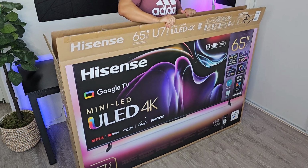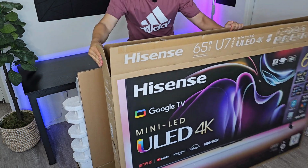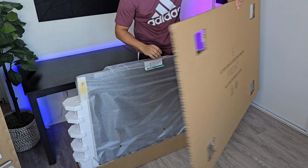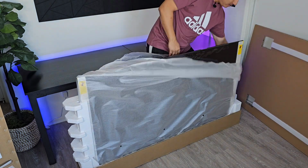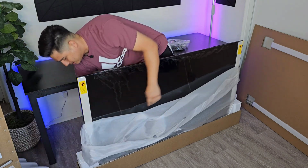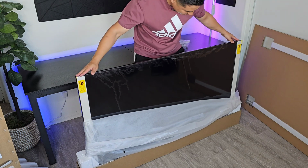And then once all that's done, we can go ahead and just lift up the box. Whew, all right. I only have so much room in this office, so these unboxings are not the easiest when it comes to these big TVs. We can remove that front cardboard, and there is the TV. All we gotta do is just throw the plastic down, get this out of the way. Boom, there it is, a Hisense U7.